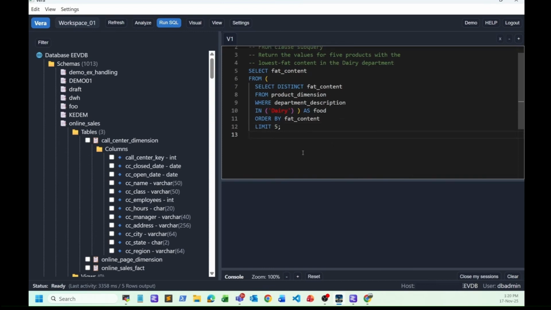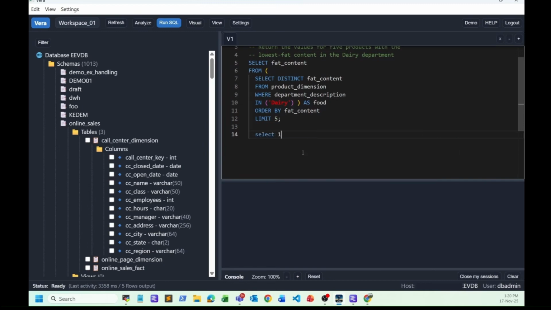For example, if I run select 1, and I select just this text and hit Shift Enter, it will run only this statement. And if I don't select anything and just hit Shift Enter or Run SQL, it will run all statements that are shown in the editor.